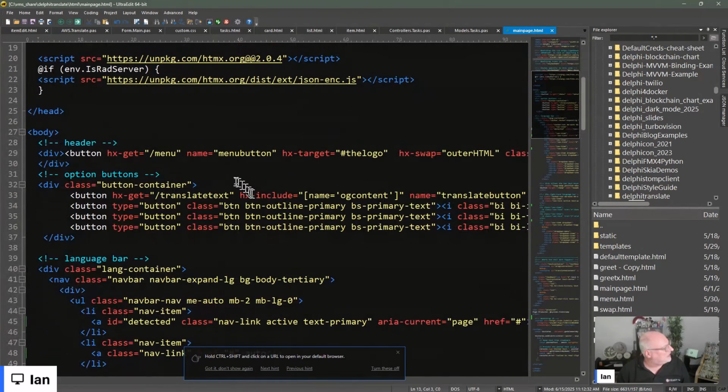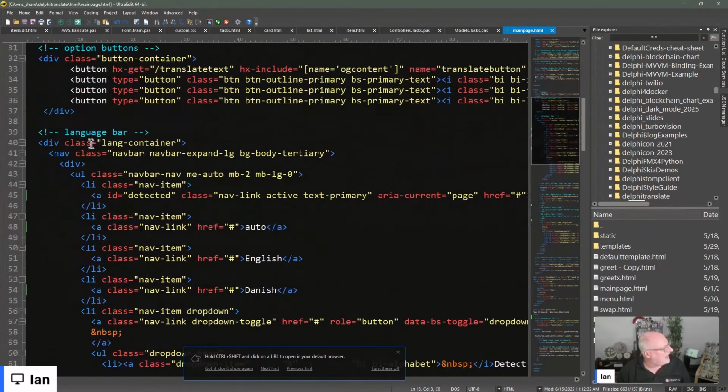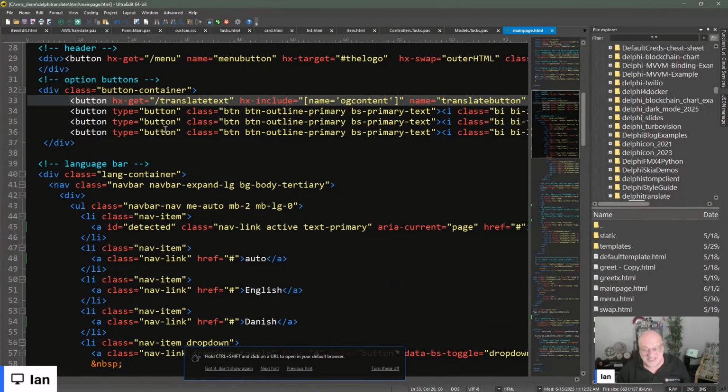But it's got a header and it's using HTMX. I'm going to talk about it in a moment, but I think it's one of the best things to come out of the HTML crowd recently. And it allows me to do things like replace content with no flashes.